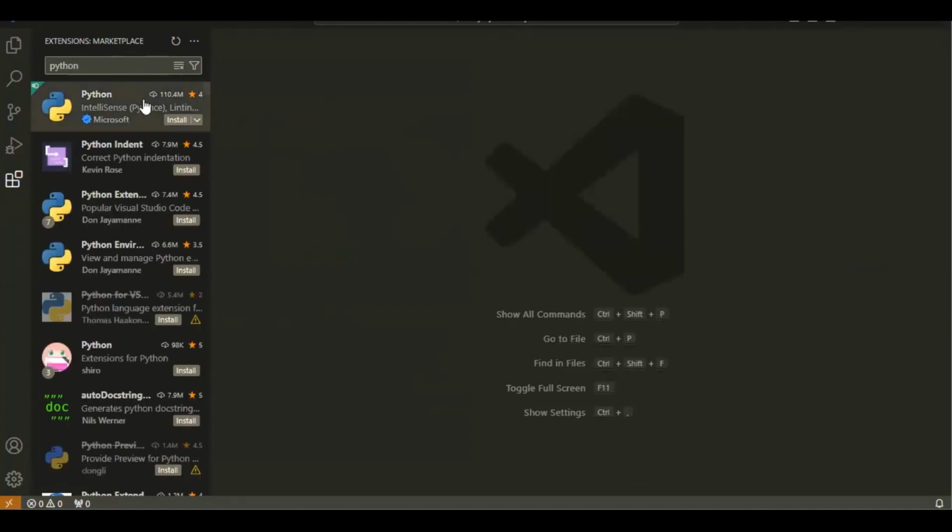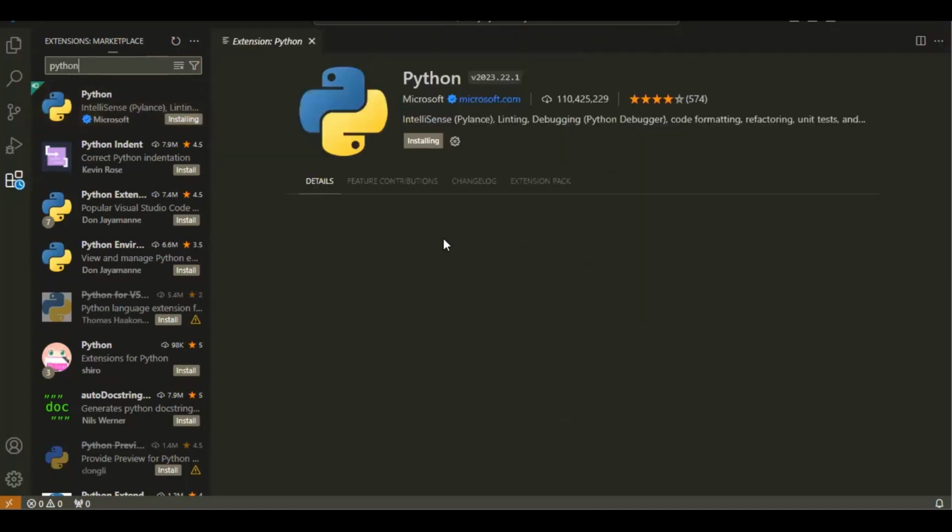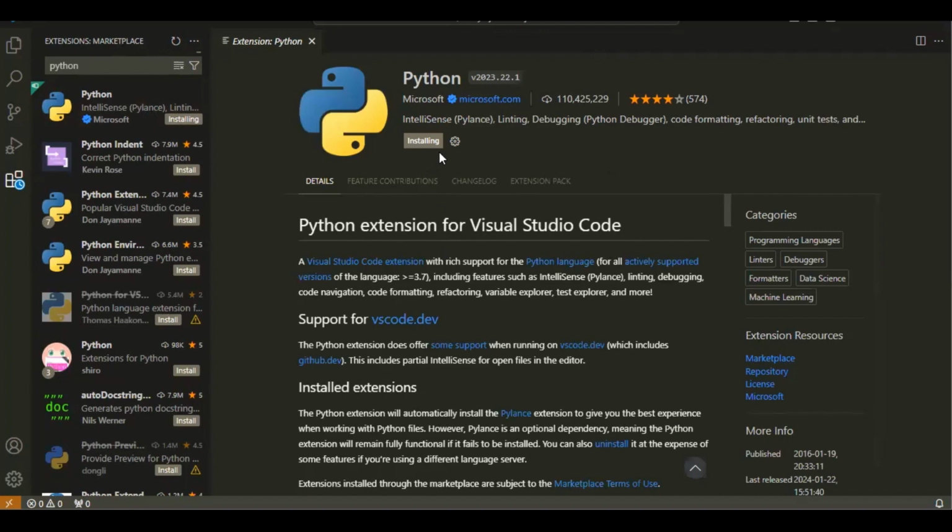When I search for it, it will install. Of course, internet connectivity is required for this, for installation of the VS Code software as well as the extensions. Okay. And here it is showing installing, and it further gives you an explanation of what all it supports.